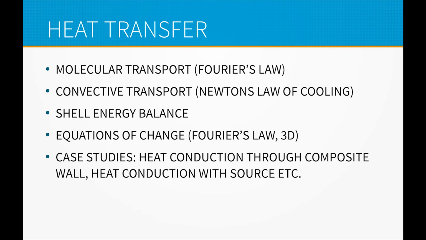And lastly, we'll do case studies like heat conduction through a composite wall, how to solve this problem using equations of change, and heat conduction with source. With source means suppose there's a cylindrical pipe, and at the center we have some source. It is constantly giving energy out. So how to solve those problems using equations of change?